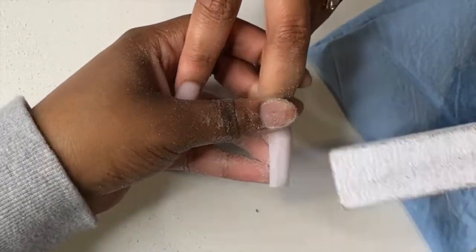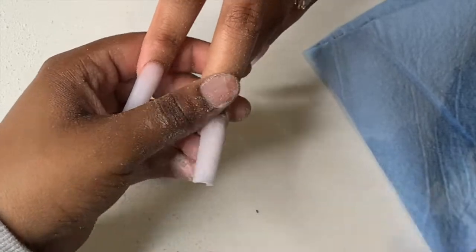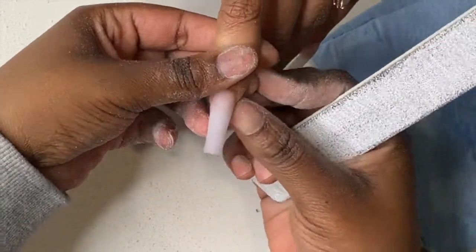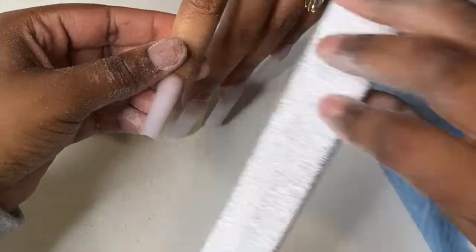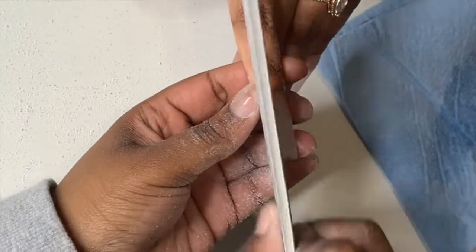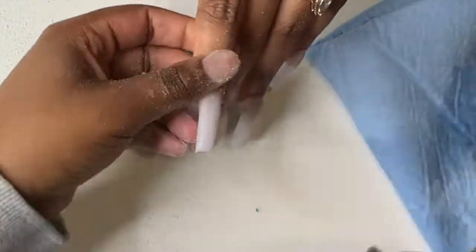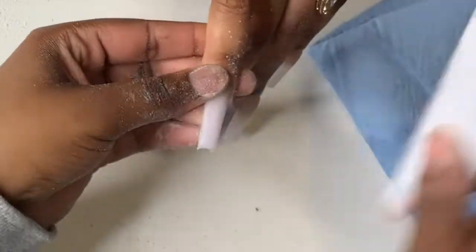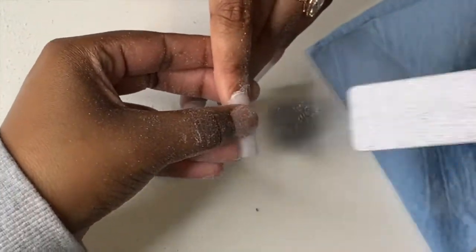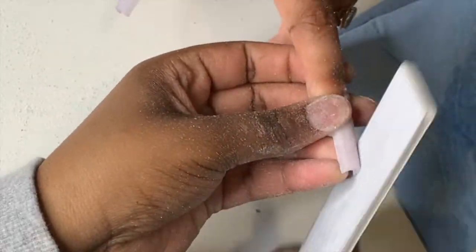There you go. Go across the top. You can tell this is an older video because I'm not using a hand file to even out the surface of the nail. Because I told you guys I've been practicing. Sometimes I'm in the mood, sometimes I'm not in the mood. At this moment, I wasn't in the mood. And this is an older video. But now, that's what I'm doing. I'm not about to be using this hand file. So, yeah.